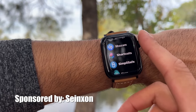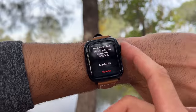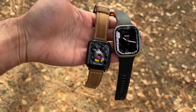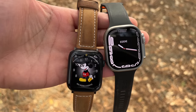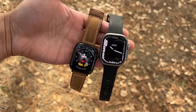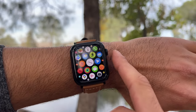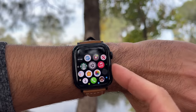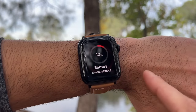The Apple Watch SE second generation is by far the best value Apple Watch currently available on the market, due to the fact that it has the same chip found on even the most expensive Apple Watch, like the Apple Watch Ultra and the Series 8. So it performs 100% identical to those more expensive models. For an entry level model, I'm going to show you everything you can do with an Apple Watch SE 2, from A all the way to Z.